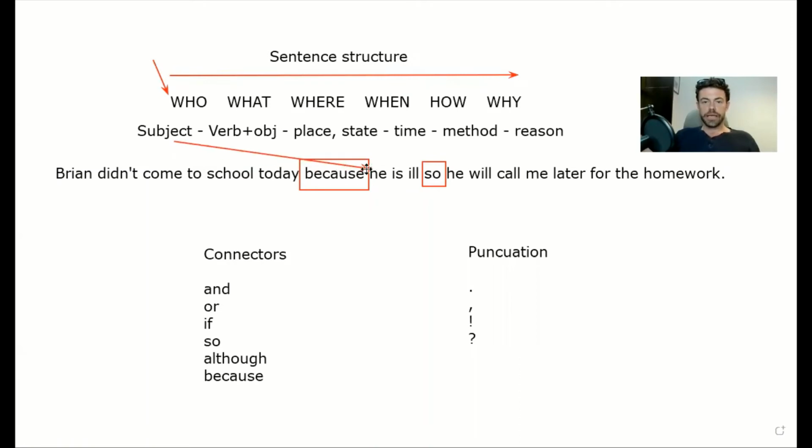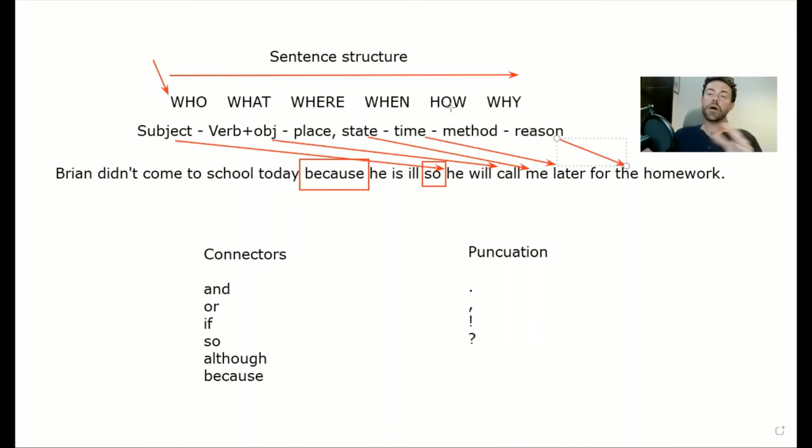Then, because he is the verb to be, and in this case we have an example of a state of mind, a state of being, to be ill. Then another connector, reset the order. So here again we have who, what, where, again a state. The concept of me is a state of consciousness. When and why. So you can see here we followed the sentence structure. The only thing we didn't use is how, but that's okay.